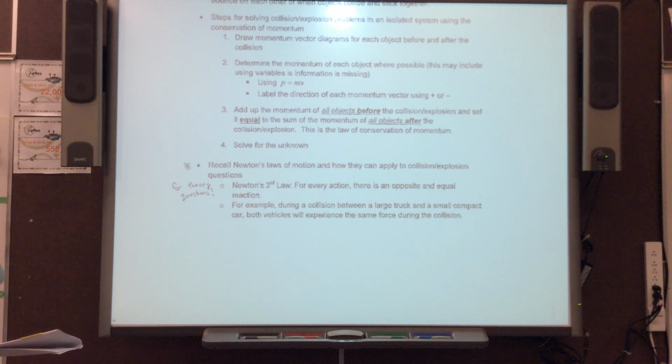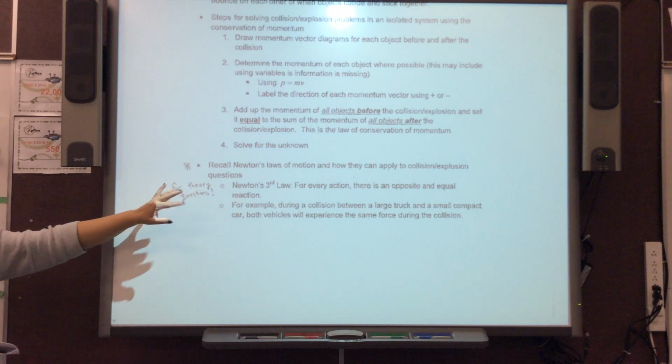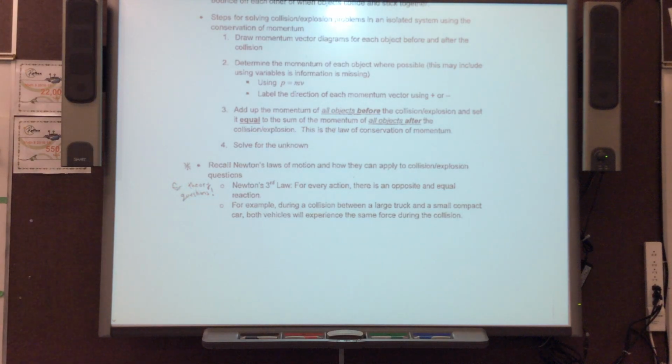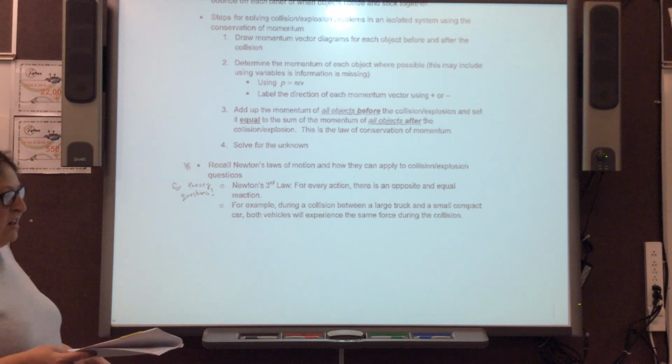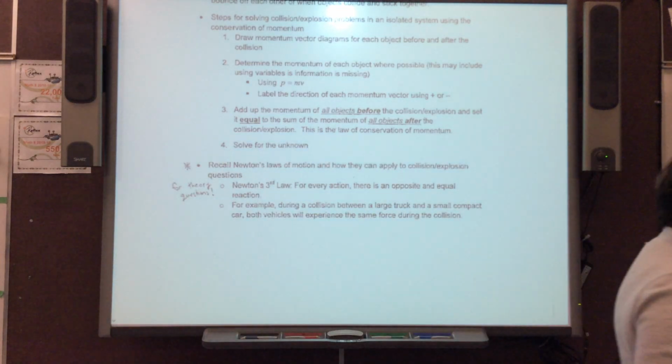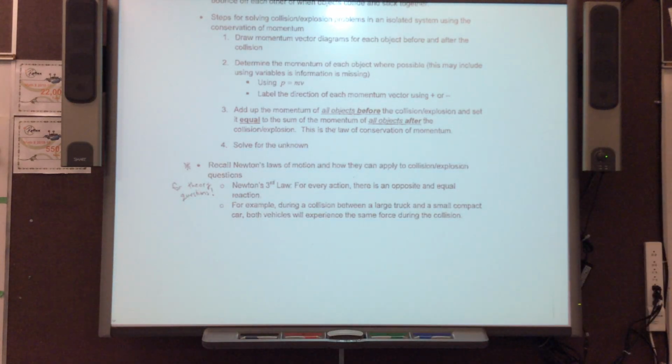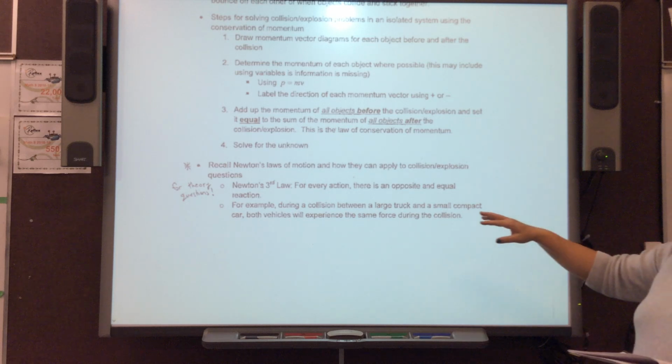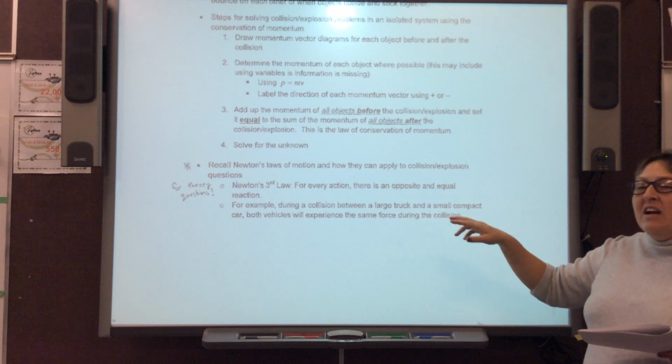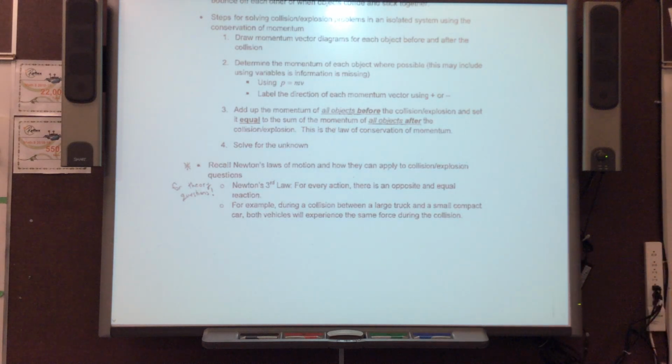So this is really important that we understand Newton's third law. For every action we have an equal and opposite reaction. That's kind of a little bit backwards to how it goes, but you can say opposite and equal, that works too. You got it right though. So a collision between a large truck and a small car, both of them are going to have the same force because it's the same before and after, equal and opposite reaction.